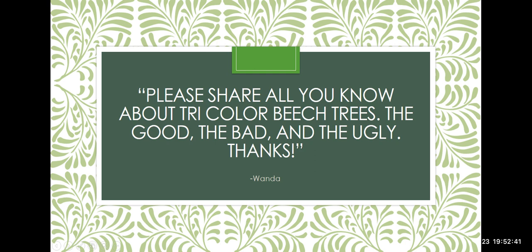Now, I planted one that was spectacular. I planted it against my house and I espaliated it. So I had this blank side of my house next to my neighbors that didn't really have very many windows. So I planted a tricolor beech and had it going vertical, just like an apple tree, thinking that it would be so slow growing that I could continue to keep it small and trim it up. So the good news was it was on the east side, so the color of the leaves was absolutely amazing.